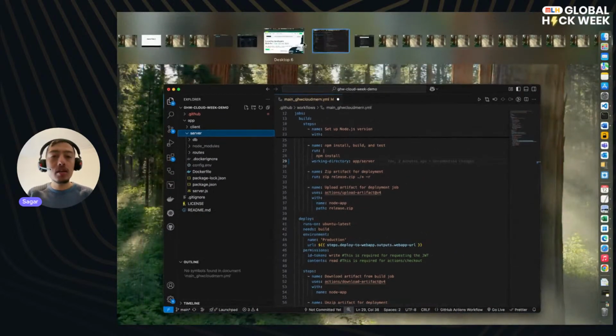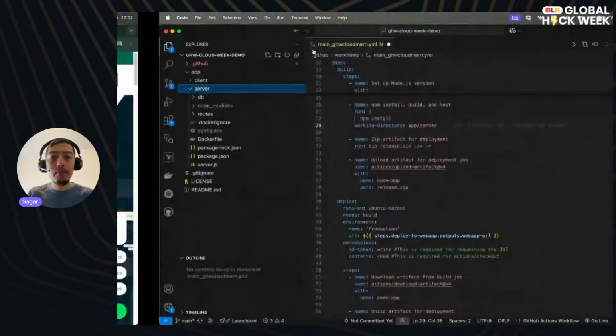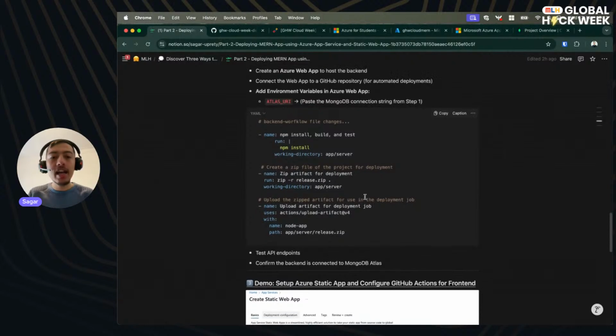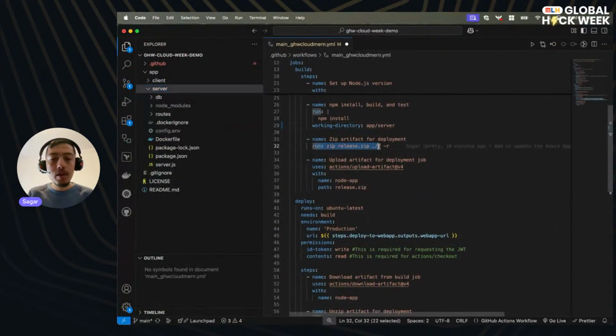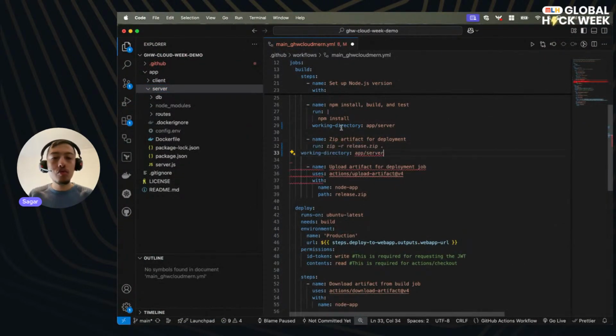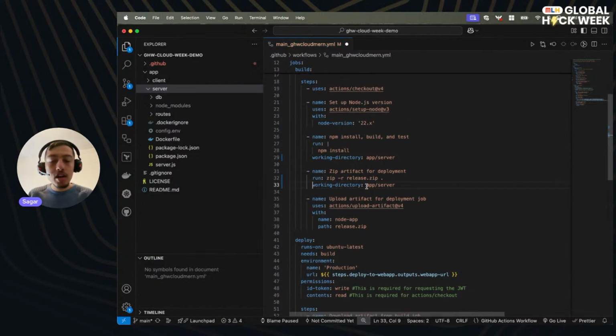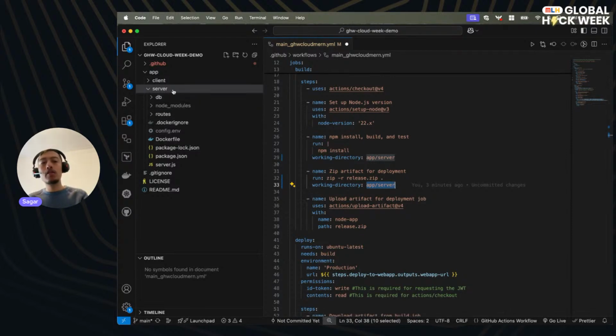But we also need to make some more changes. So let me quickly come back to the guide, and you can see that even when creating a zip file, we need to run it from the app/server directory. So I will just copy this, delete this old one, and just make sure it is at the same level. Since the working directory is set to app/server, it will create a release.zip with everything that is inside the server folder.